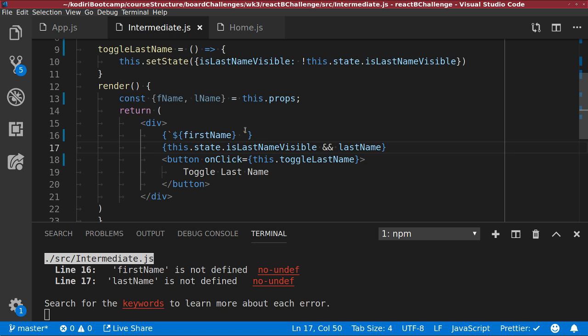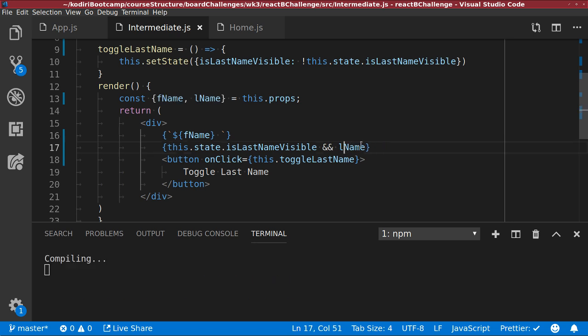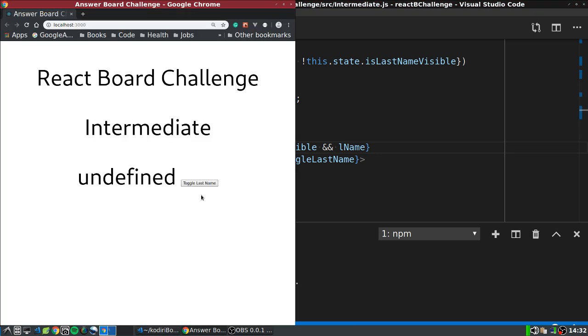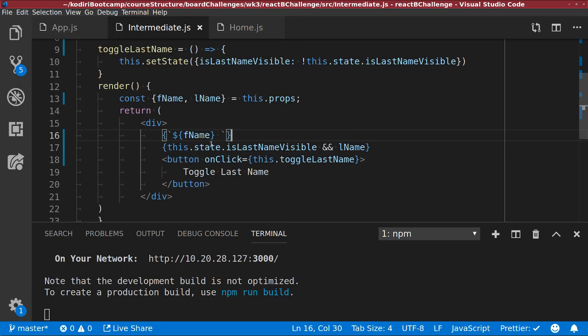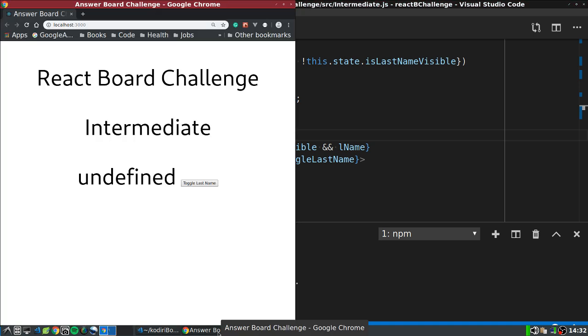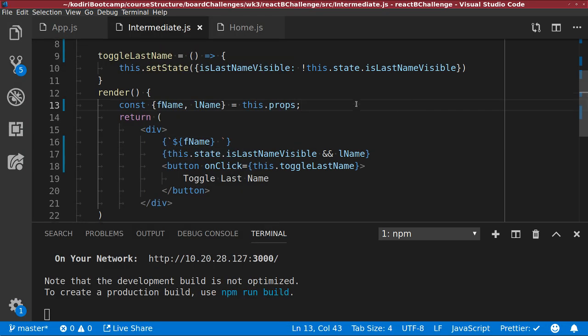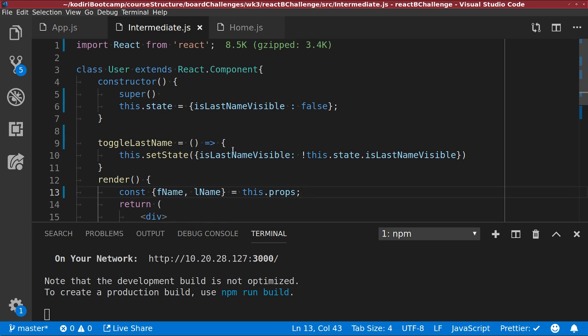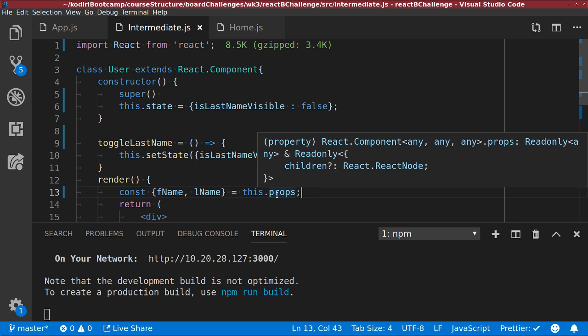fname, lname. So fname and lname, blah, blah, blah. Props. And it's saying undefined this.props. Yeah, where do I need to reference my props?